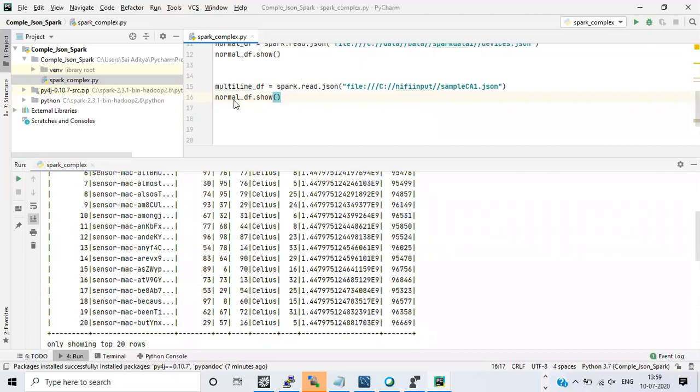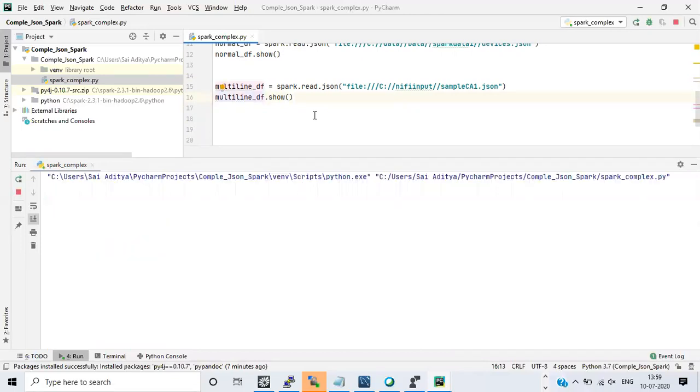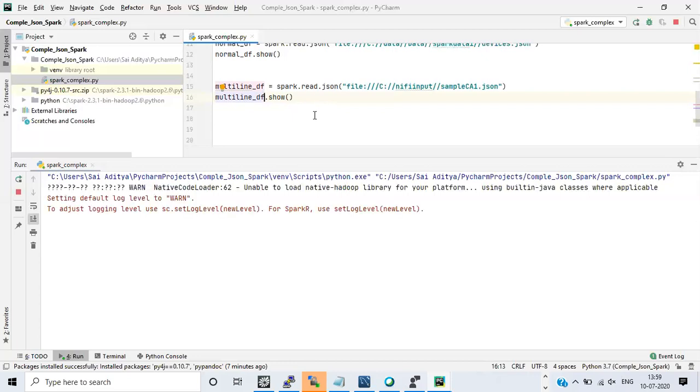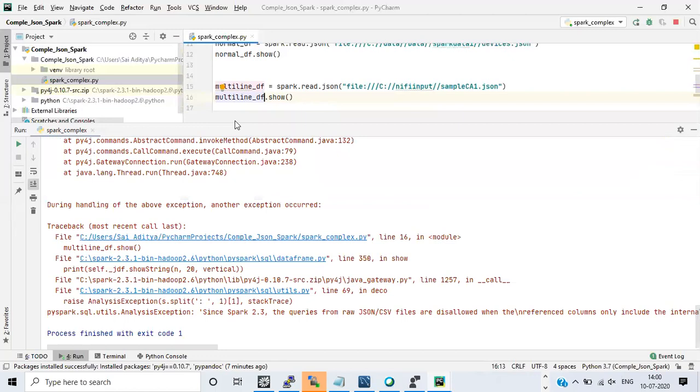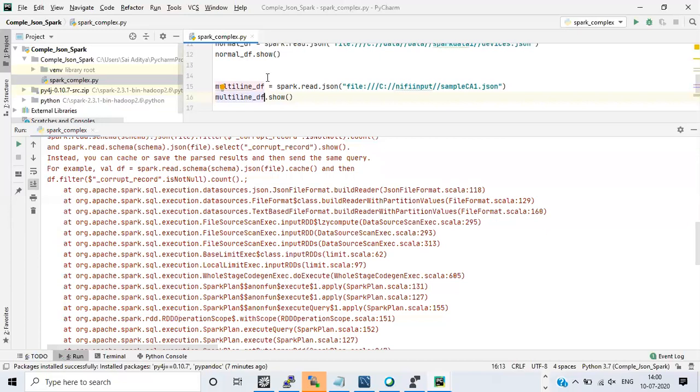Sorry, I just gave normal df instead of multi-line df. I'm going to give that run. If you see this, it is simply throwing an error stating that it is a purely corrupt record.